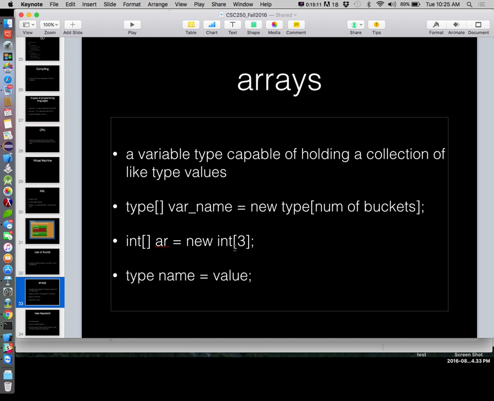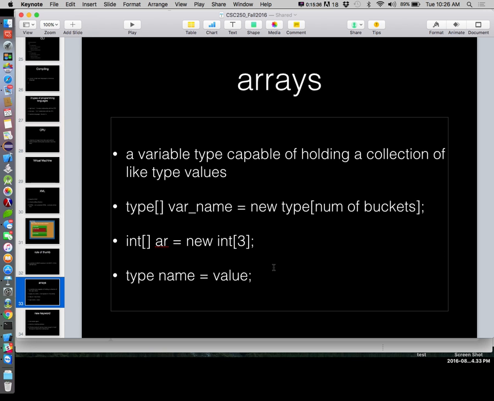I had a slide up when I introduced all the primitive types. Remember when we talked about the size of all the different values? How big is a byte? A byte is 8 bits. Short is 16 bits. Int is 32 bits or 4 bytes. Okay, so 32 divided by 8 is 4. There's your whole 8 thing. Get it? All right, so this guy holds 4 bytes or 32 bits.